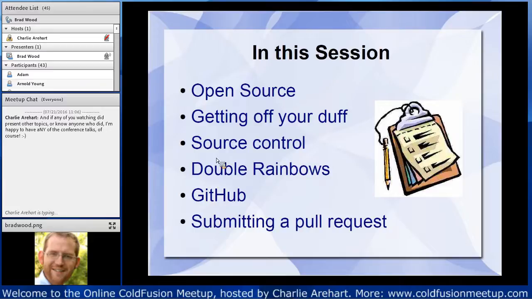So, we're going to talk about open source, getting off your duff, source control, double rainbows, a little bit of GitHub, and then we're actually going to submit a pull request. This session is mostly designed for people who are not that familiar with open source and what it is and how it works. If you're pretty familiar with open source, this should be a good review for you.